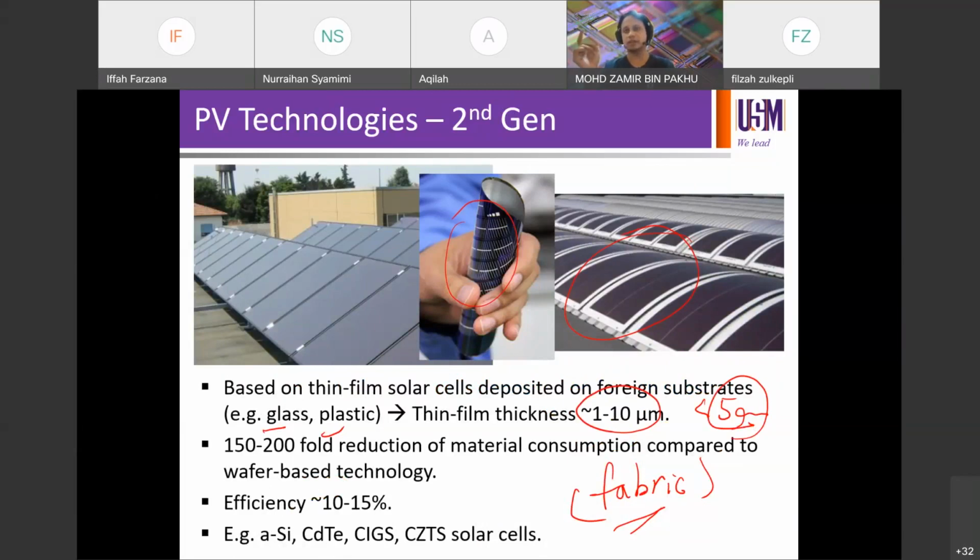5 micron, you just imagine you take your hair, 100 micron say, thickness, and then you slice your hair thickness by 20 slices. Potong 20, your rambut tu. So that's going to give you 5 micron thickness, okay? Therefore, when it is so thin, it'll be so fragile. So bila dia fragile, you cannot use it on its own. It has to be sitting on a supporting substrate, which can either be glass or plastic or something else, that are thicker in nature. They can support the device.